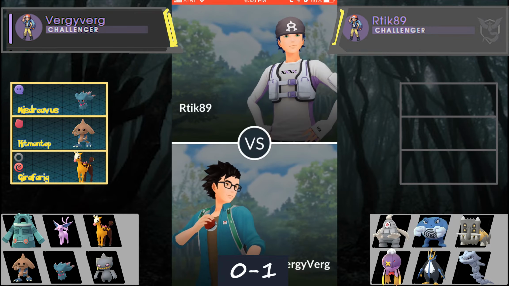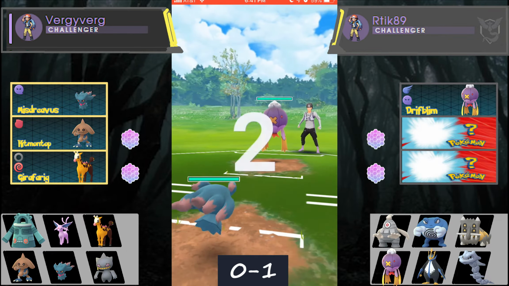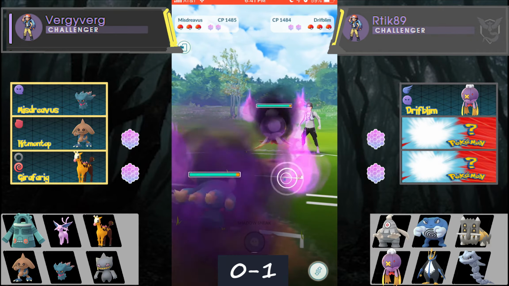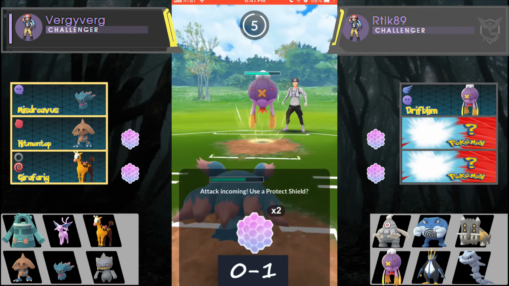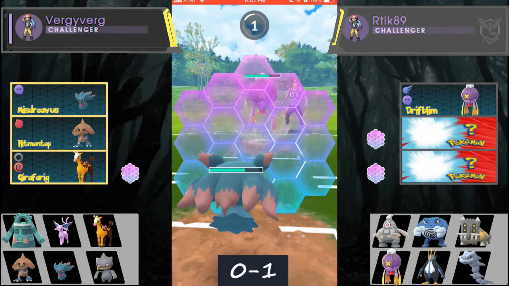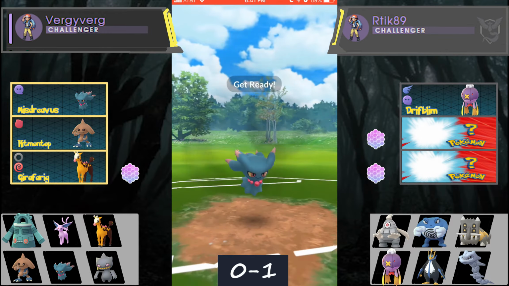We go into the second game. We're going to try out a couple more of these mon that we have, Mischievous, as a ghost. So it's ghost on ghost here at the beginning. Drifblim obviously is a tier 1 meta pick here, so I assume we're not going to be able to survive.